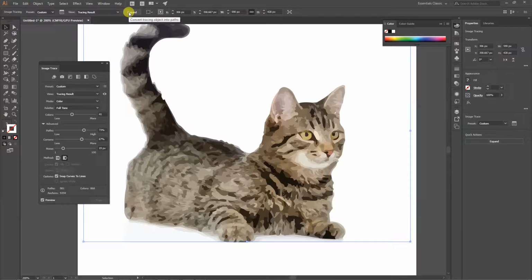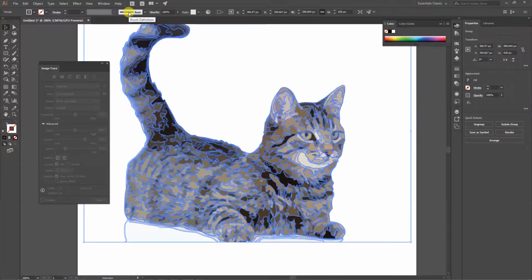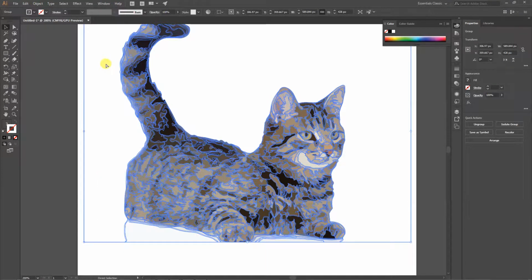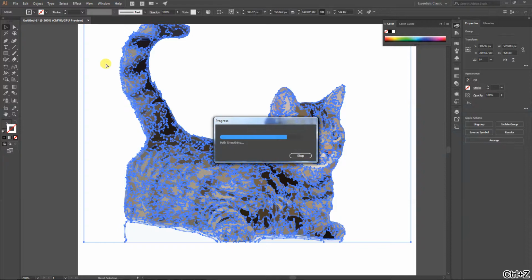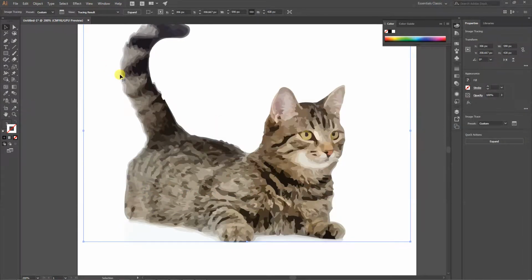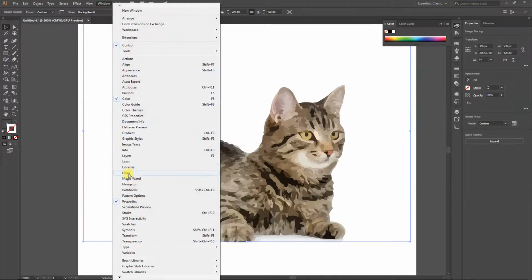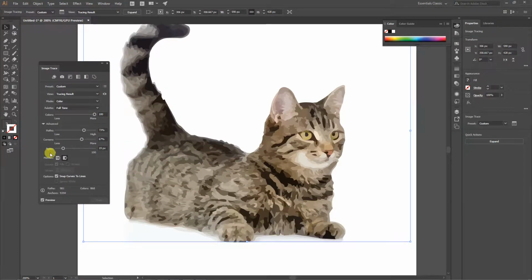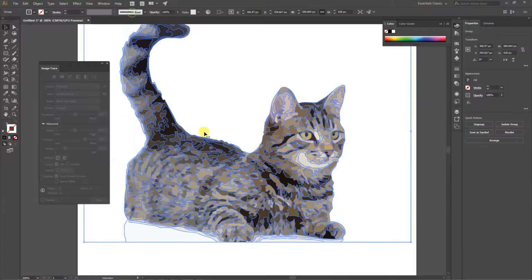There's an expand button right here, and once I click that, you can see this goes blank because there's no longer a bitmap for it to trace. And I had a wrong setting, so we're going to undo. So this is undoable if you don't do anything else. If I put it through and I go, oh my gosh, I forgot, I needed this to be abutting, then I can hit expand again and go back.